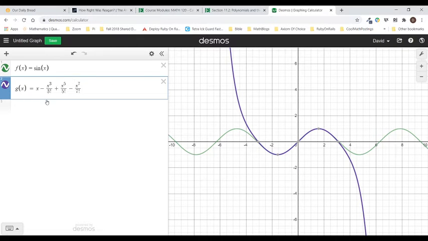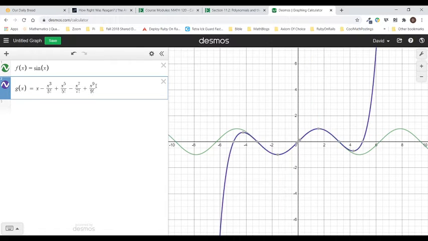Okay, we can now see the pattern, right? We can see that this goes minus, plus, minus, plus. All the powers on top are odd powers. That makes sense, by the way, because sine is an odd function. This is actually why sine is called an odd function. Anyway, so I want to put x to the 9th, and I want to divide by 9 factorial. And now we have something that almost gets down to the bottom.